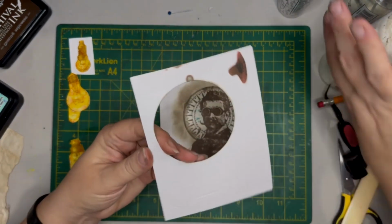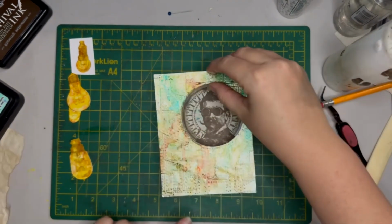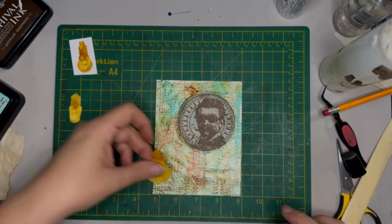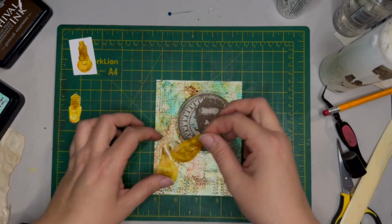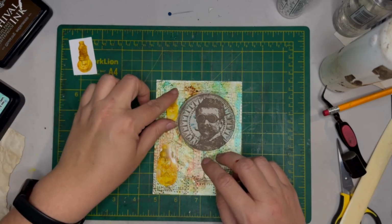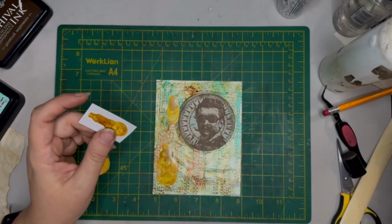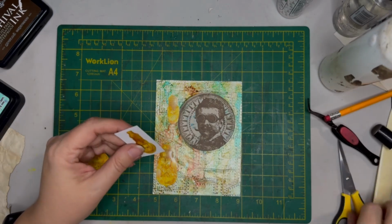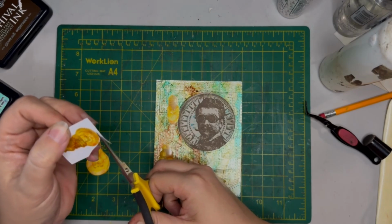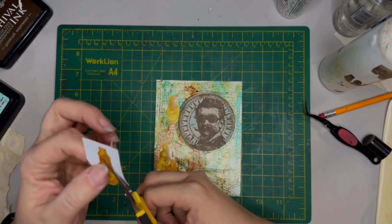Now let's add this piece. Then our light bulbs are going to go over here, but I cut out, I stamped four, but I'm probably only going to use 3 because odd numbers are more visually appealing. So let me just cut this out and we can figure out our layout of our light bulbs.